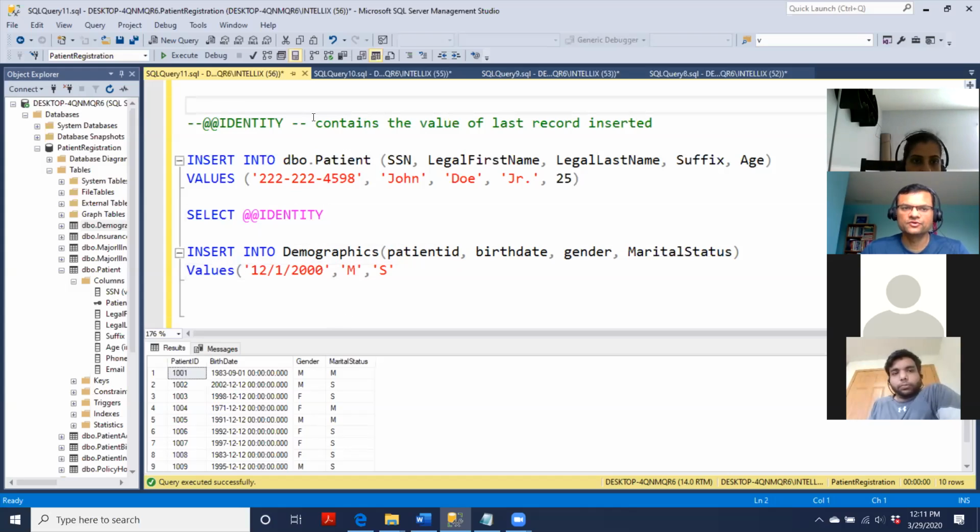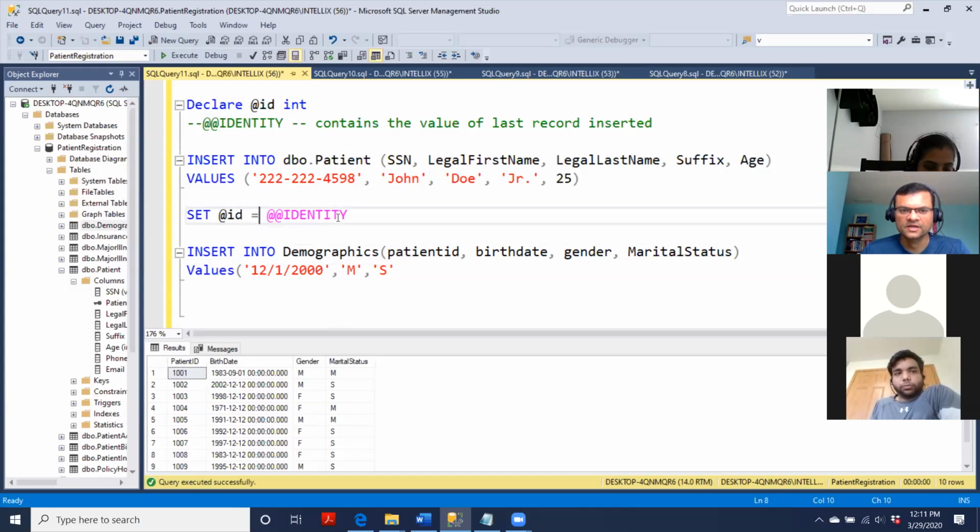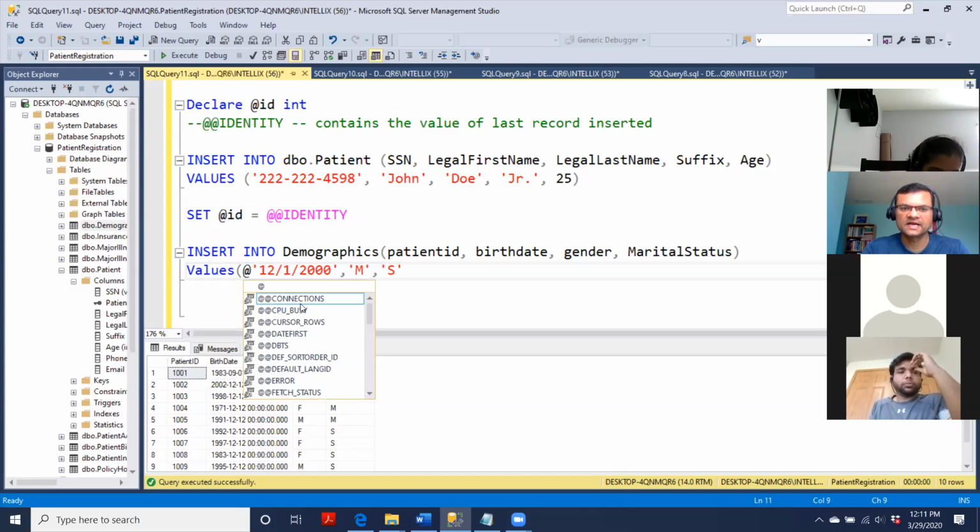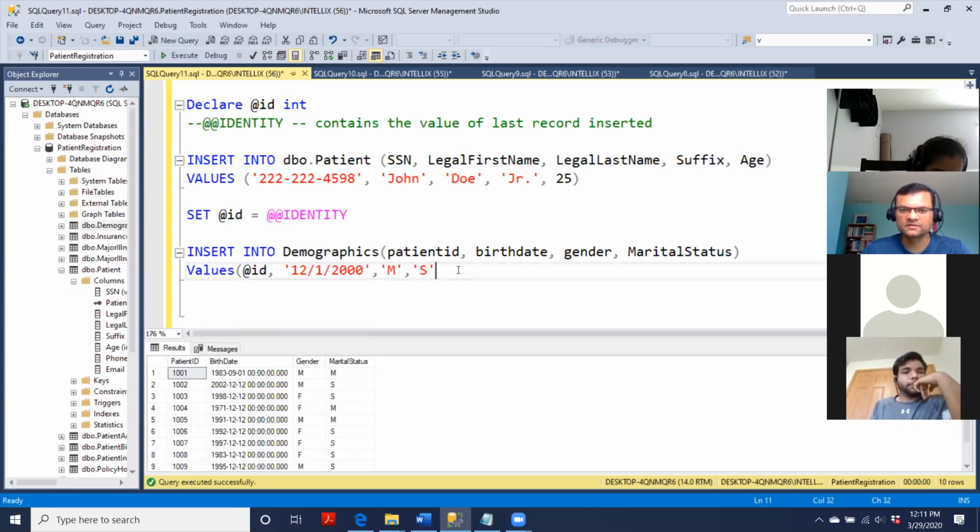So let me declare a variable called @ID, integer, and set @ID equal to @@identity. Now I'm storing the value after the insert statement into the ID variable, and I'm using that ID variable to populate the demographics table.